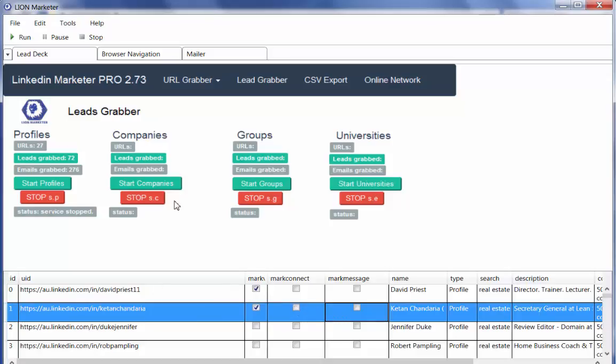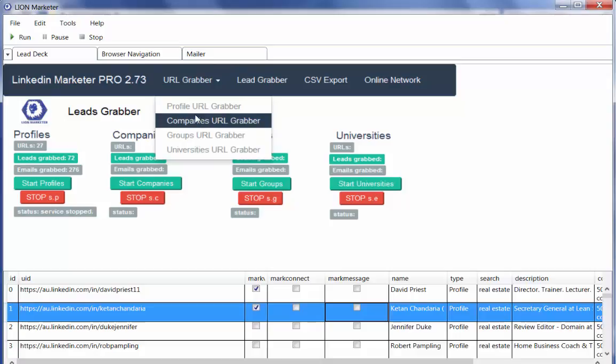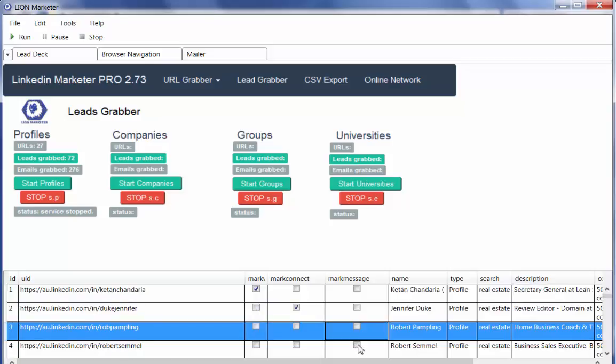Please be careful and do not go to browser navigation. You are using a lead model here. If you go to browser navigation, you will lose all the temporal data that is stored in this data grid. We are working on changing that, but if you change tab, this data from this data grid is going to be lost. Don't worry about the leads. The leads are going to remain there in the temporal data. You can export whenever you want, and you can go to navigation, a mailer, whatever you want. But if you have this data and you already marked here and took all these decisions, click run.